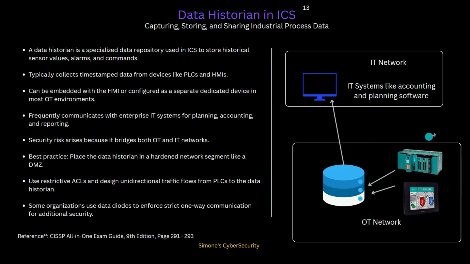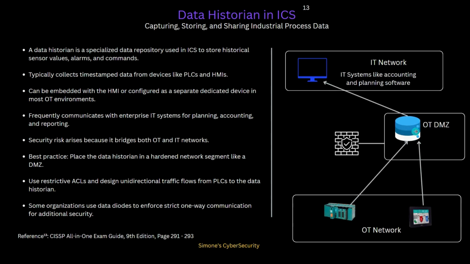So the best practice is to put a data historian and all other dual home servers that are going to talk to both IT and OT devices into a separate zone. Now, we will talk in detail about this zoning and segmentation when we go into section 6, where we will be talking about ICS security fundamentals.